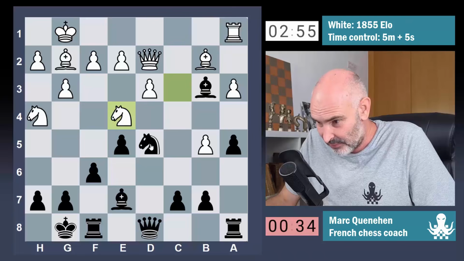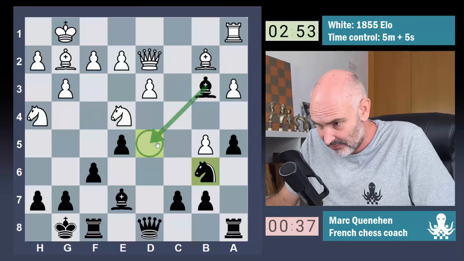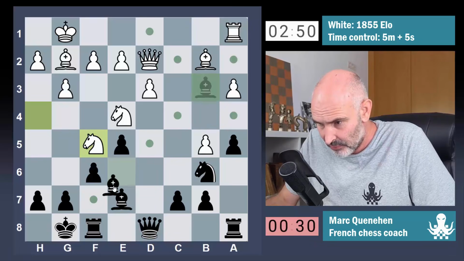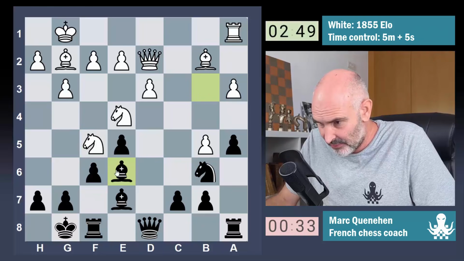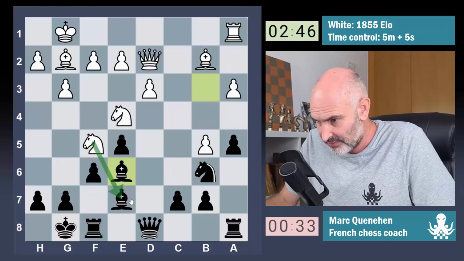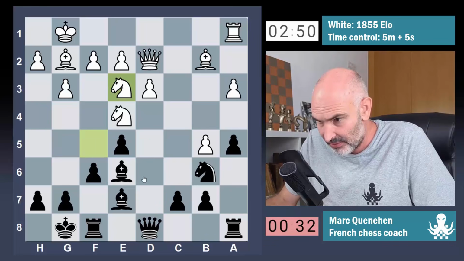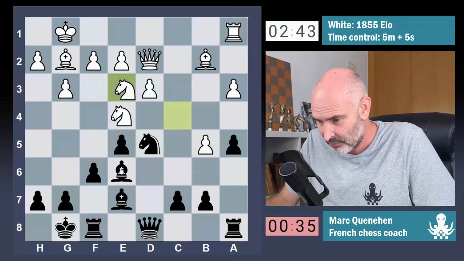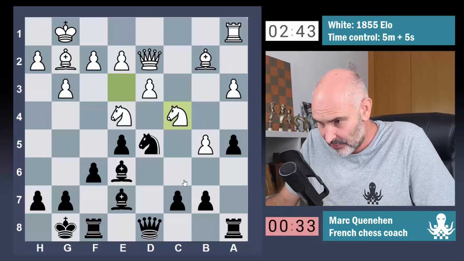My knight, not a very good square. I do not have much time, so I play b6 to put it back on d5. So he plays knight to f5, putting pressure on the dark-squared bishop. I go back to e6 to attack his knight. I'm not afraid to give him the dark-squared bishop, but he doesn't want it. I offer the exchange of pieces again to try to relieve my time pressure. I have very little time left, so I need to play quickly. He doesn't want to. I play b6.